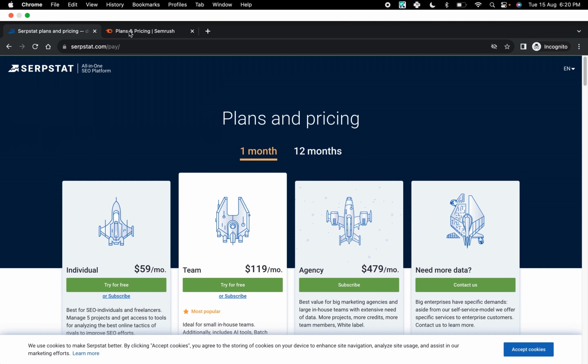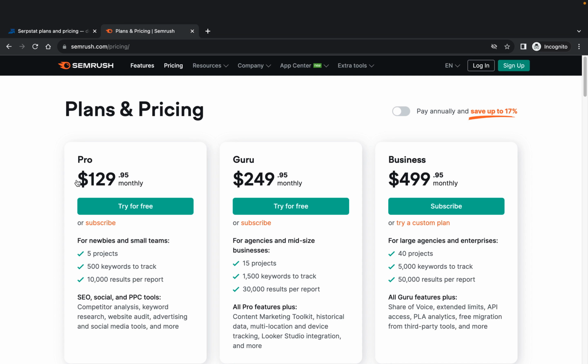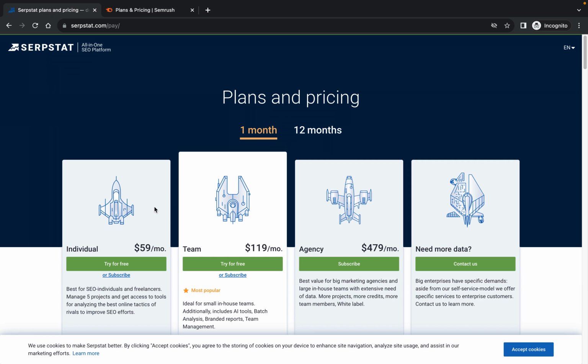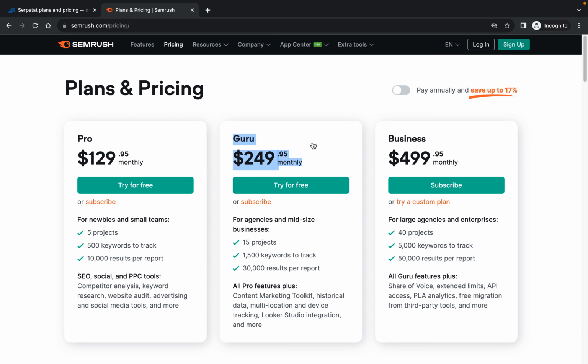Now let's compare SEMrush's pricing. SEMrush starts at $120 or $130 per month. I use the Guru plan. Just for reference, the plans that I'm comparing right now are the Guru plan of SEMrush and the individual plan in Serpstat, right? I use the Guru plan because that's where you get more limits and also some more features.